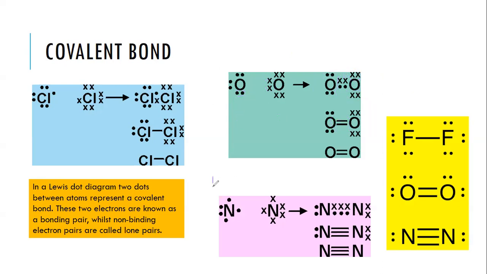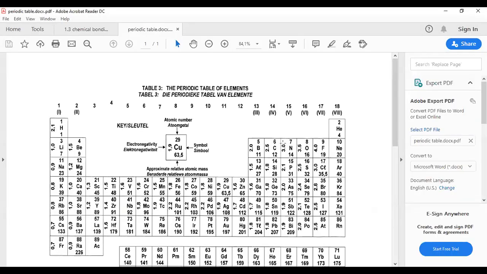What about the next one, N2, the nitrogen gas. When we talk about nitrogen gas, both of them are non-metals. They like to share electrons, non-metal and non-metal. We know that it is a covalent bond. And then what we need to do is that I just want to take you to the Lewis diagram. I'm taking you to the periodic table.